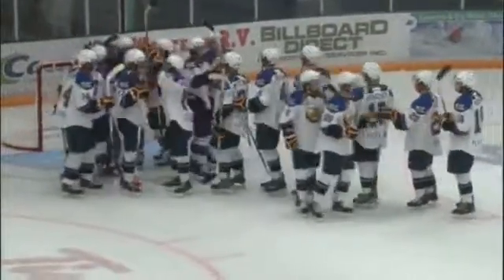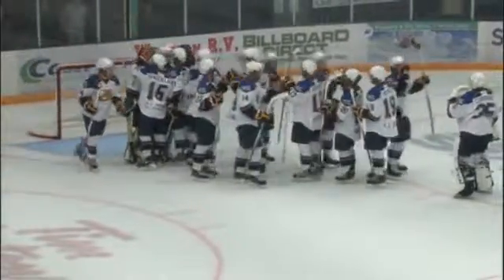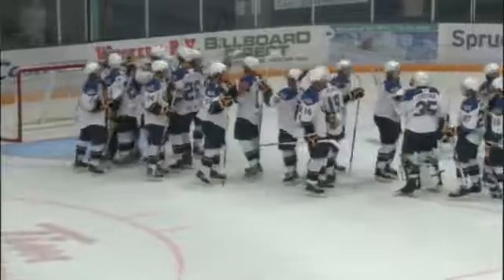It's a 34-shot shutout for Zach Fortin in his first start as a Fort McMurray Oil Barons goaltender. Not bad at all, Bruce Ferguson — not bad at all. Welcome aboard, Zach Fortin. Great outing. And it's not like he didn't see a lot of rubber either — he saw a lot of shots and held his composure when the play was down low. So the Barons are now 2-0, and they will take these talents on the road to Lloyd Minster next Wednesday night.